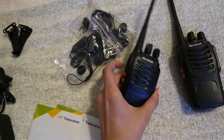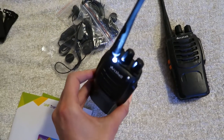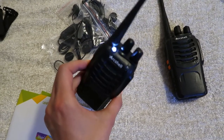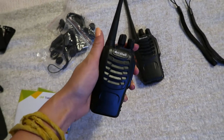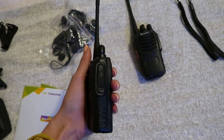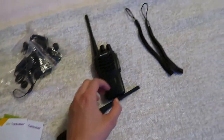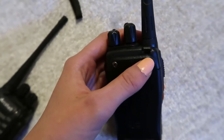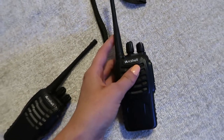This is the actual receiver itself. It does have a light here — I can turn it on for a solid stream, and I can also turn it on so it's blinking for attention if you need it. This also fits in your hand extremely well; it's smaller than most two-way radios. It also comes with these little straps if you want to add it on — they can just loop through the back so you can keep it attached as a little wristband.